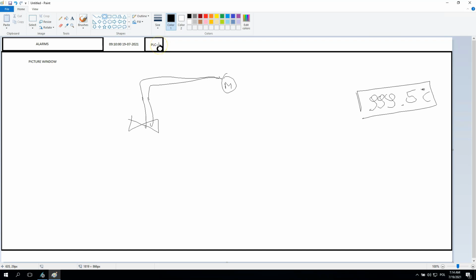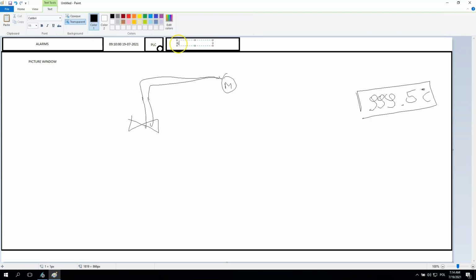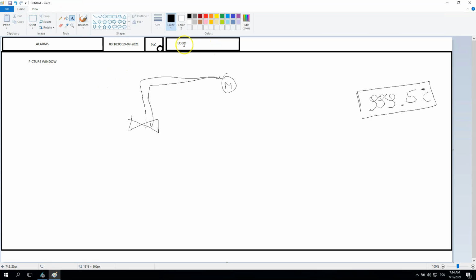This is the common. We have, of course, some space. We can put some logo here. The customer loves his logo, and we can leave the logo for the customer.